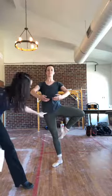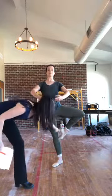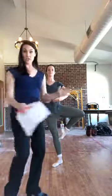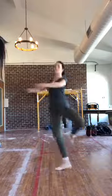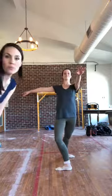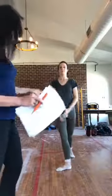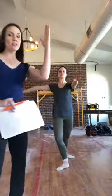So what we're looking for in passe is this nice angle, knee, hip angle, where the foot is positioned, and look how to the side her knee is, right? So go ahead and go into 4th position. So she's going to do a single pirouette and land, and look at that control. So this is the criteria to pass. You have to be able to maintain full passe position, and then you're looking for the trunk.